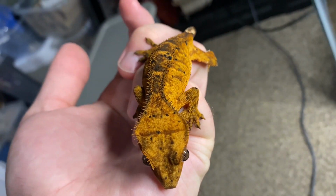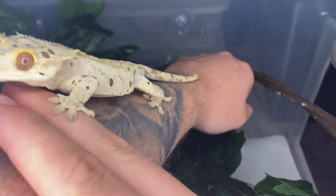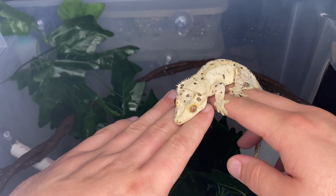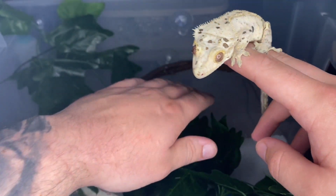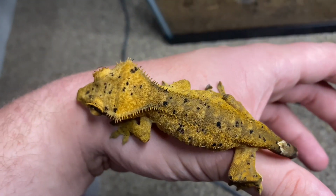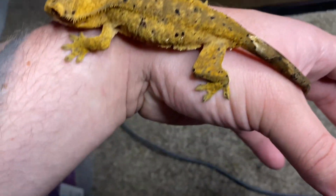Now, one of the best ways to scoop them up is to take your finger, or two fingers sometimes, depending on how big they are, and whatever direction they're moving in or wherever they're going, take your finger or fingers, like I said, and stick it underneath their head and lift up, because they're going to end up grabbing your hand with their little paws or fingers, whatever, and that's a good way to pick them up. Now, the next thing we're going to talk about is proper handling techniques, the first one I just showed you, and that's how to pick up your crested gecko.